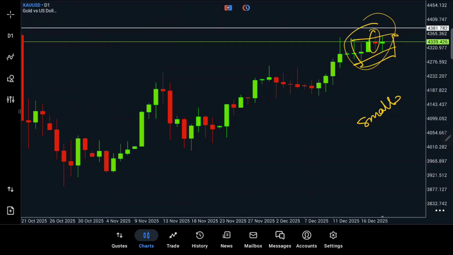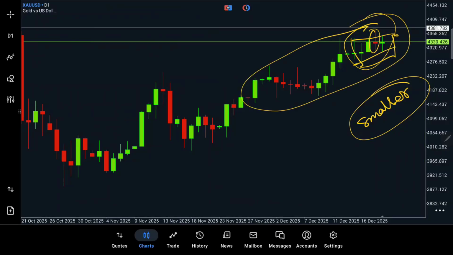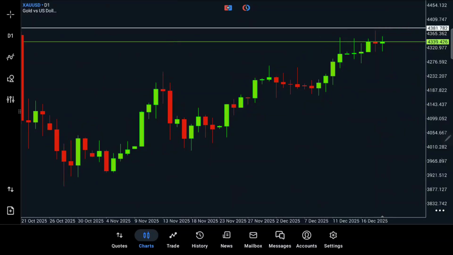Okay, you must be wondering why that is happening from the beginning of the month, the beginning of November. As you can see, there was a big body candle, but nowadays there is a small body candle and a higher wick or big wick. Okay, mostly it's like a pin bar. Okay, because of December, and there is another holiday, that means Christmas holiday coming, so the market is going to be slower in upcoming days, so we have to trade carefully and with our zones.